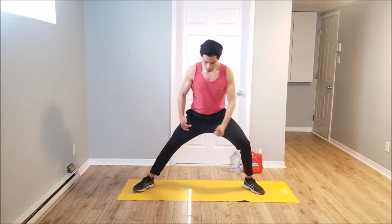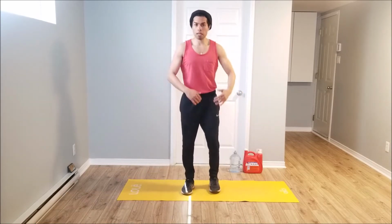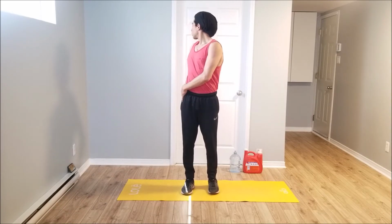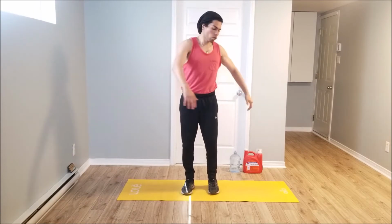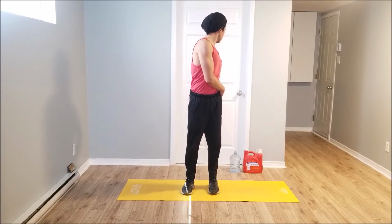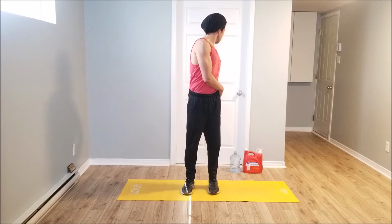Bring it up. Let's close those legs. Cerramos las piernas. Twist. Look into the other direction. Feel it in your lower back. Sintiéndolo en nuestra espalda inferior. Cambiamos. Switch it up.